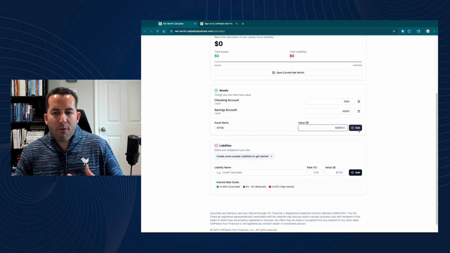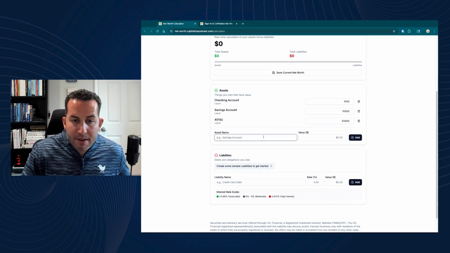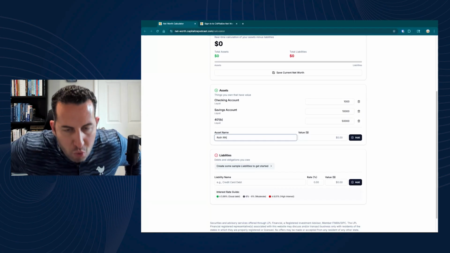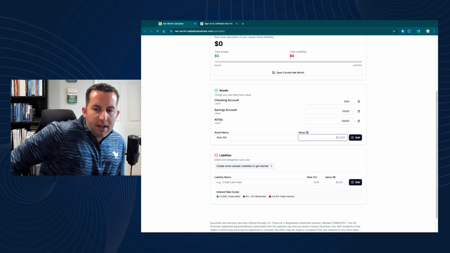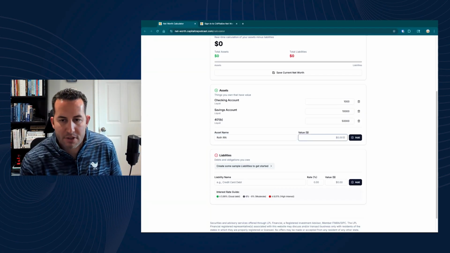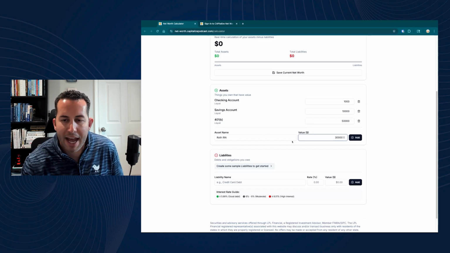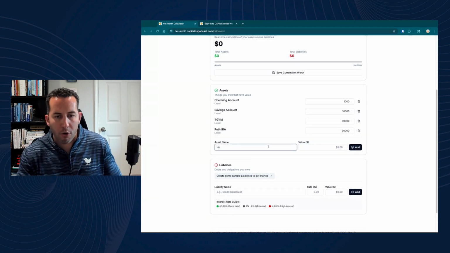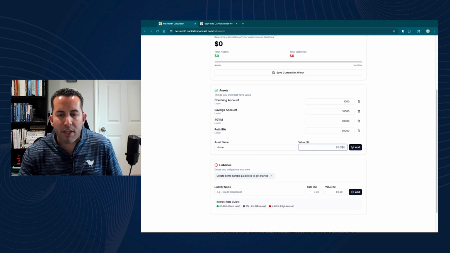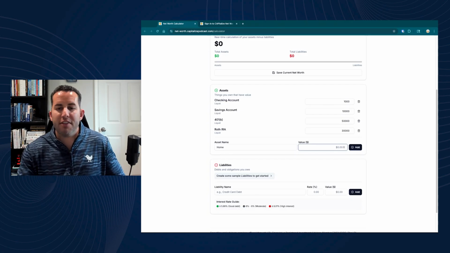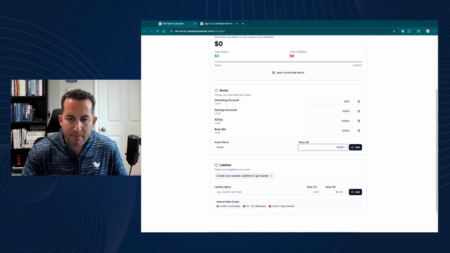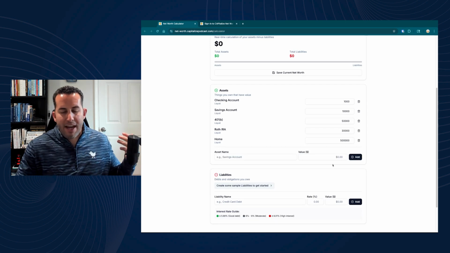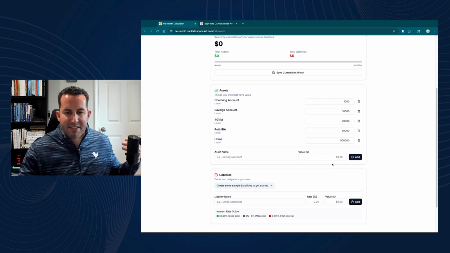Let's say we're going to add a Roth IRA, and let's say this Roth IRA has $30,000. We're going to add that, and then we're going to have a home. So we're just going to put home. And let's say the home value is worth $500,000. We're going to add that. And that's a nice little layout for assets. Let's not make it more complex than it needs to be.